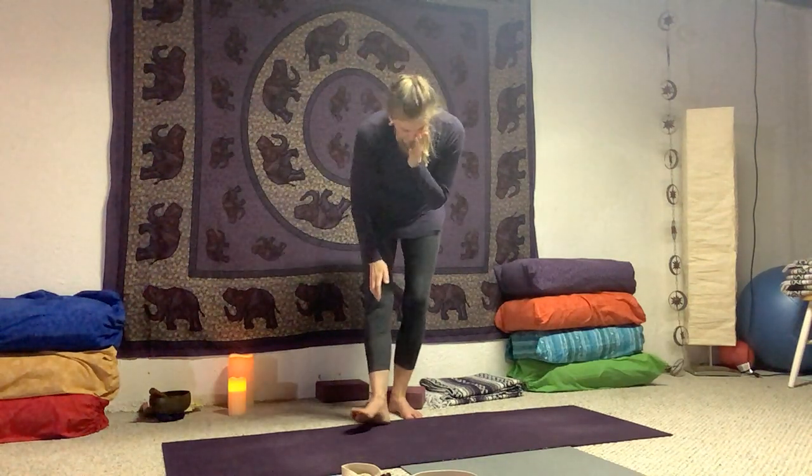And for the next couple breaths, just soften the hands at the heart again. Right, this mudra, hand gesture for non-harming. Right, it's like you're cupping this dove. Let go of effort. Right, we're slowing down, we're winding down. Just let go of effort. And let's come down onto the mat.